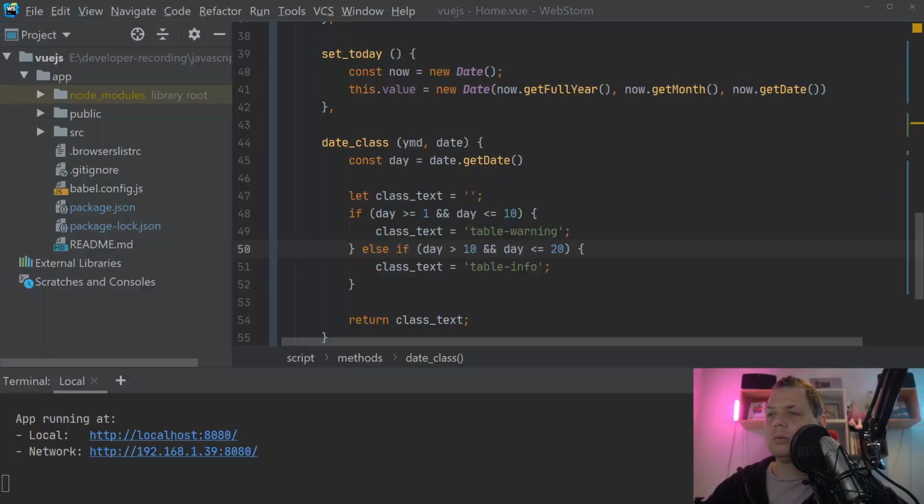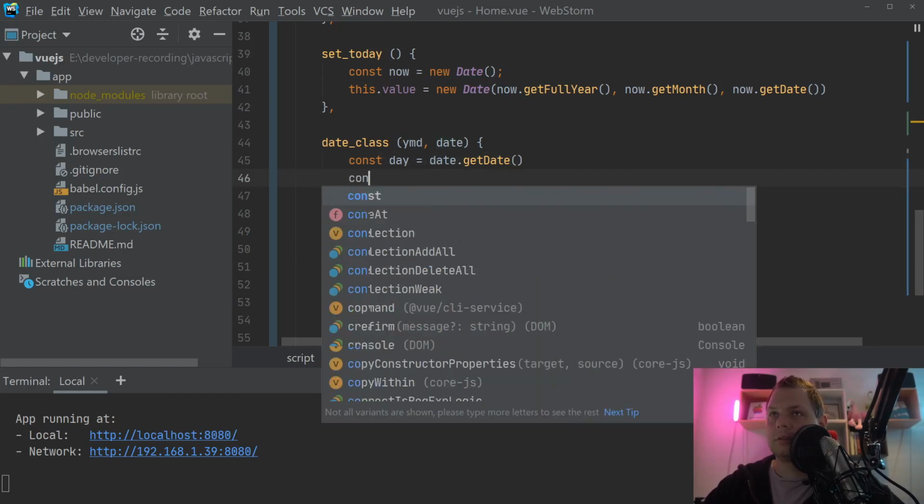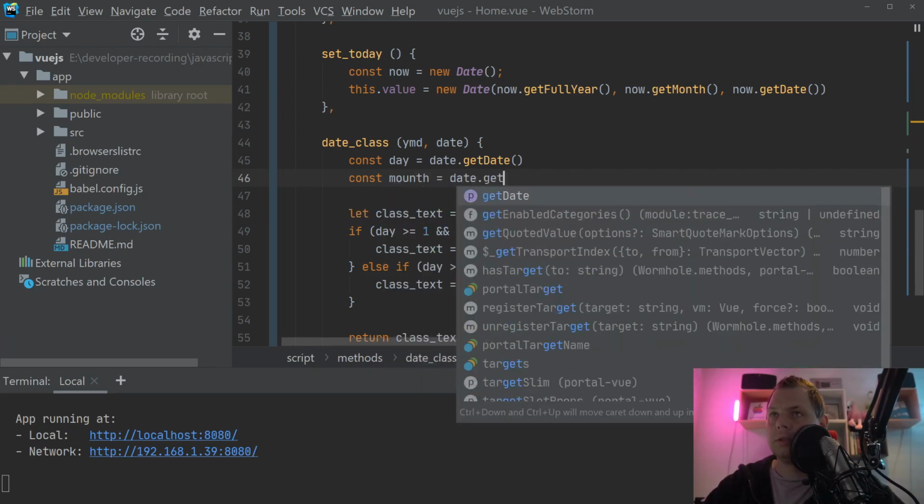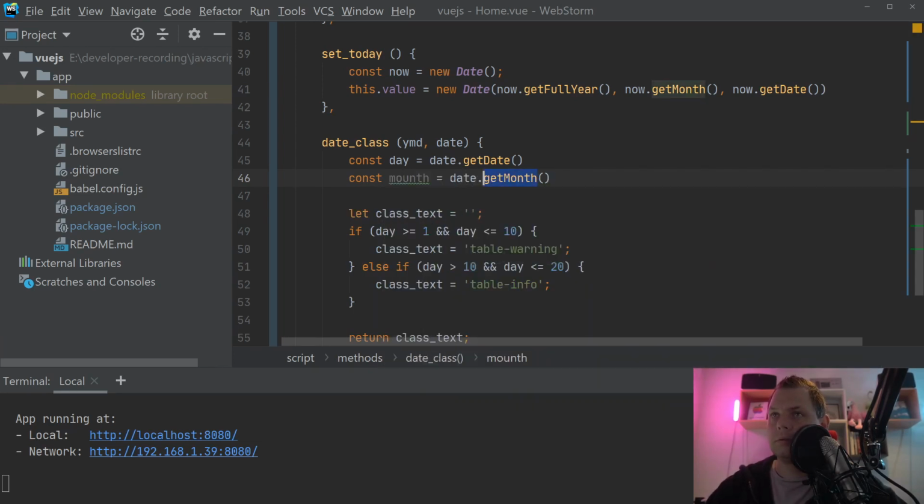And of course, we can go inside and say the date. We can say const date get month, and we can say and month is between 5 and 7.